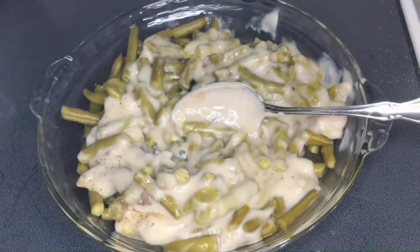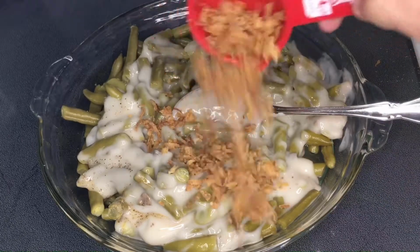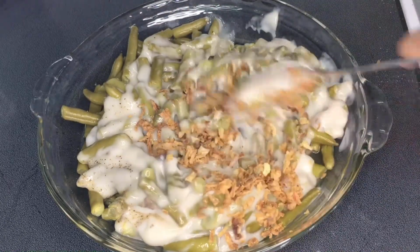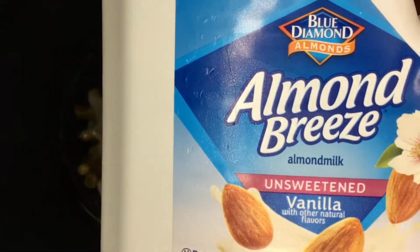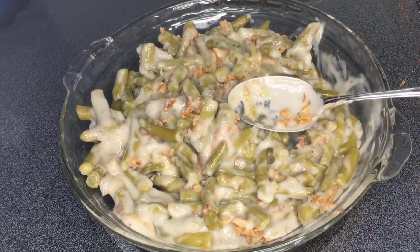And the fried onion pieces, you're going to put 1/4 cup inside the casserole and mix until everything's combined. Then you're going to add 1/4 cup of the almond milk.